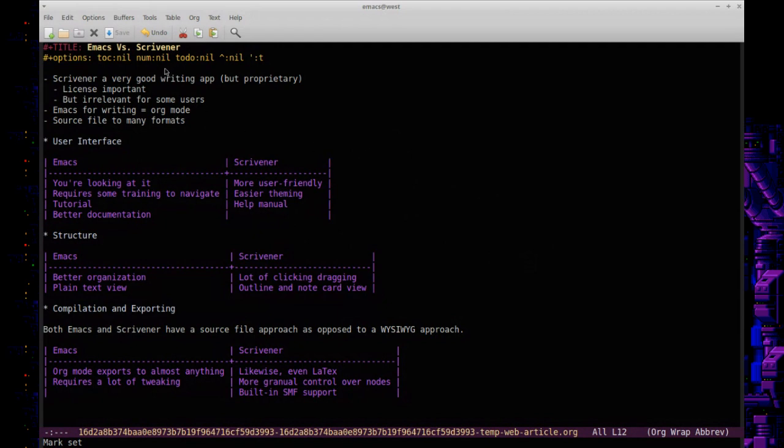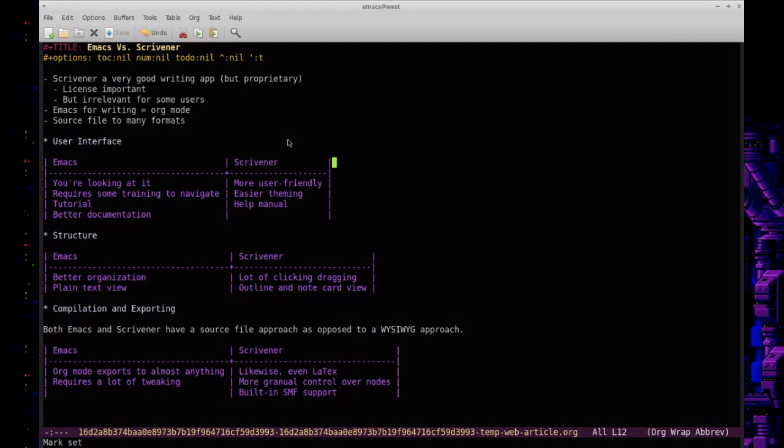I'd call Scrivener a text editor because it's not what you typically think of in a word processor, something like Microsoft Word or LibreOffice Writer. It very much works like a text editor in the way that you treat your document almost like source code, with the idea that you're going to organize it and structure it in the most appropriate way, but not in its final format or the final destination. You'll typically export it or you'll compile it into something else.